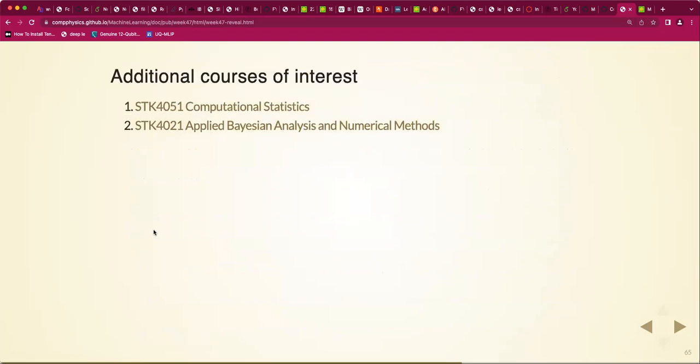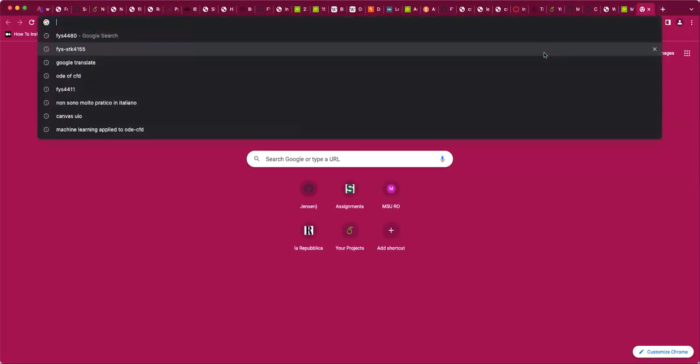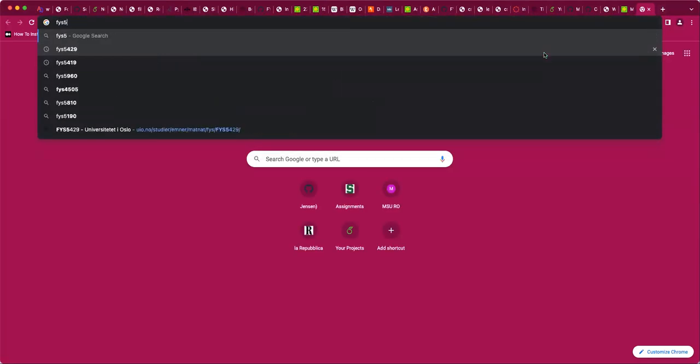There are other courses as well, and there are courses in statistics which I normally recommend. There's one called Bayesian analysis, which is very useful if you want to look at the perspective that combines machine learning with Bayesian statistics. And that's extremely useful. For those of you interested, there's also a new course now called FYS 5.4.